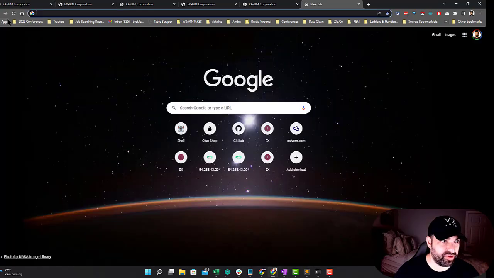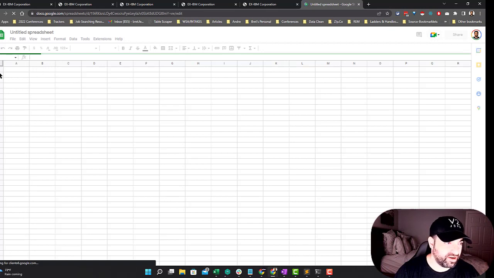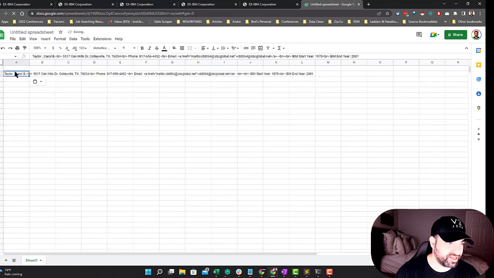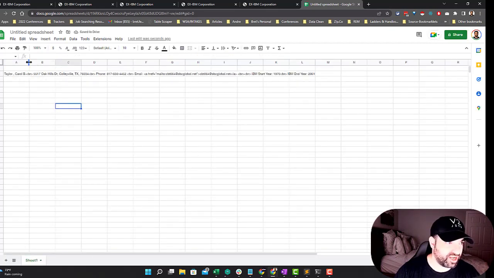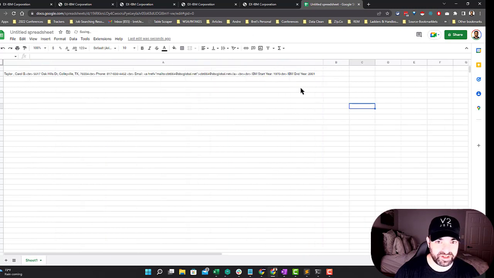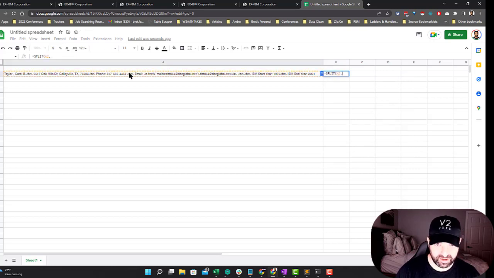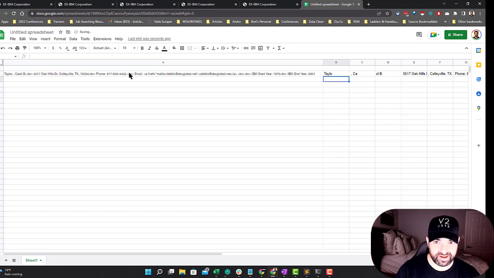Let's say we have open a Google Sheet. I'm just going to create a new one here. And assume we had tons of rows that looked exactly like that, right? A giant blob separated by the BRs. We want to split them. We can use this function called split. Split this line. I want to split it by this BR thing, right? And close it. And, all right, sort of worked.